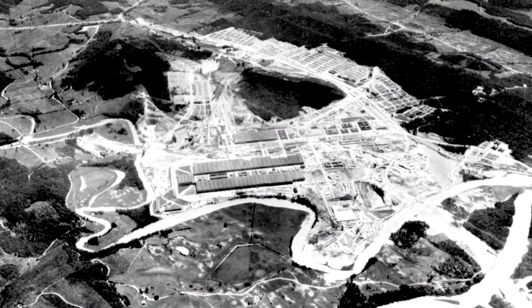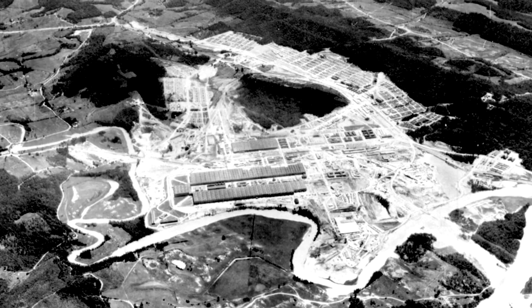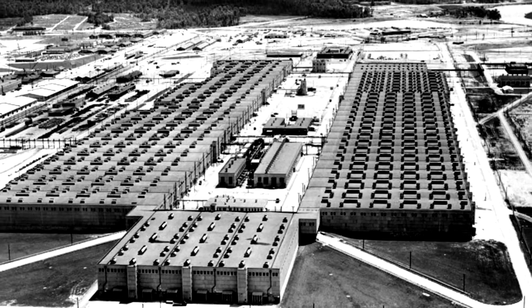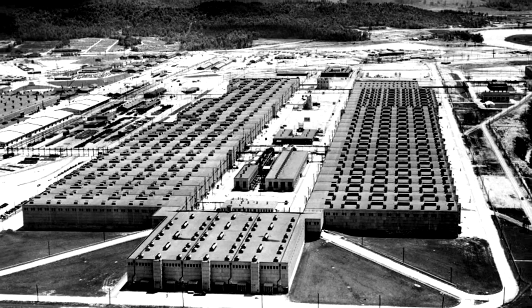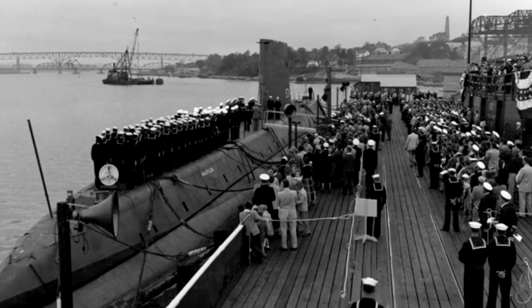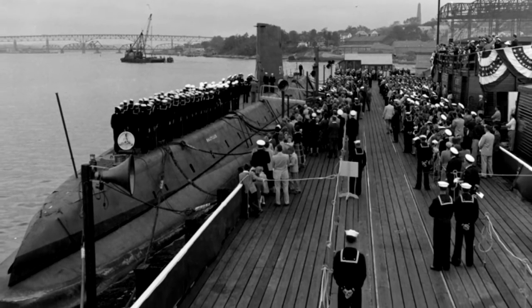And you could not have a nuclear power plant without the fuel. And the fuel was produced here at the Oak Ridge Gaseous Diffusion Plant. All the early fuel for nuclear power, whether it be for the navy or electrical power — you have to have the right fuel to put into the power plant. And so when you think about Oak Ridge, the first thing that comes to mind for me is that we created the fuel and we created the idea and we started the nuclear navy.